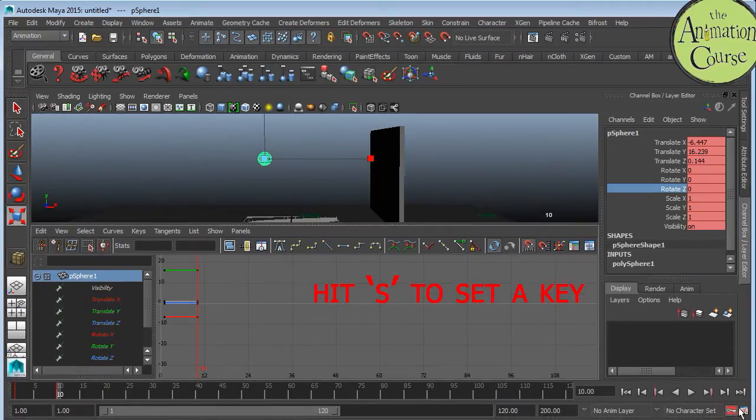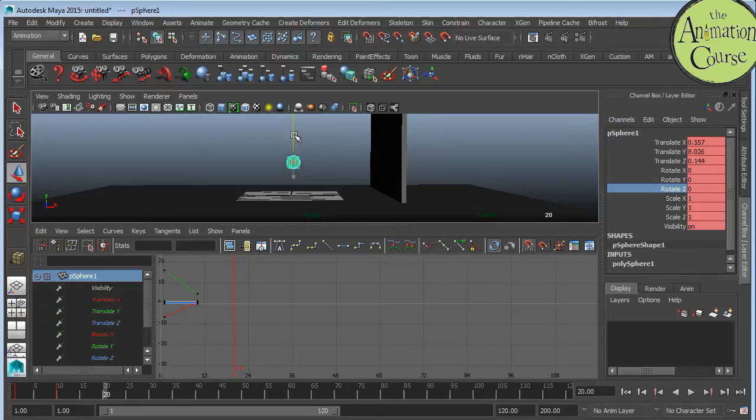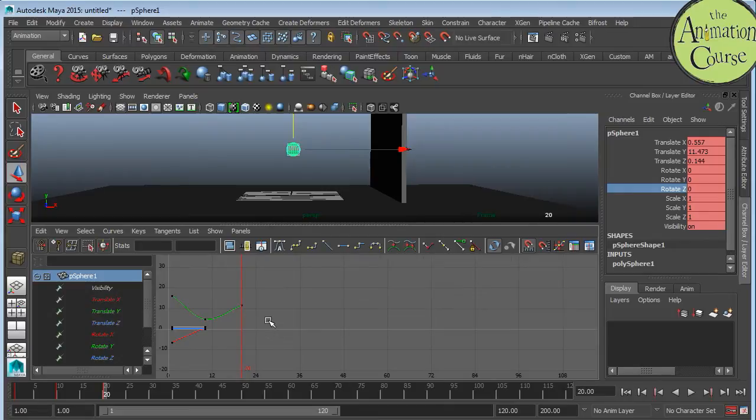I like auto key on. If this little key is red, then auto key is on. So I always turn that on. And what that means again is that whenever I move, it automatically sets a key. So the difference being, if auto key is off and I move, you can see it hasn't set a key. So if I go back and I check, then all of a sudden I've lost all my movement. So I want to keep it on, and you can see it automatically sets a key there.